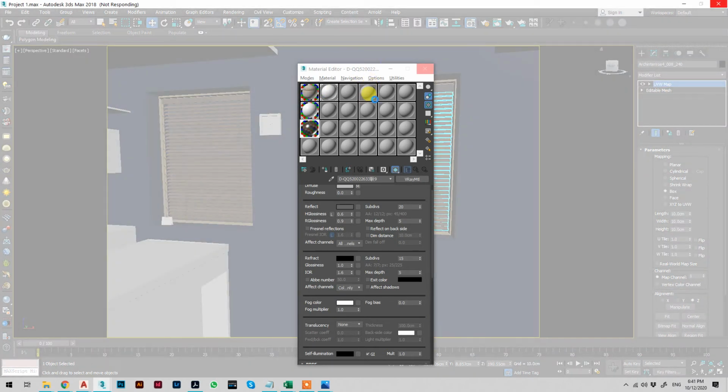Sorry, it's stuck. I forgot to save, by the way. All this time I forgot to save. So always make sure that you save every 5 to 10 minutes so you don't lose your file. Otherwise, if it's gone, you will have to repeat everything from zero. Okay, I'll just give it some time and then I'll come back to it.